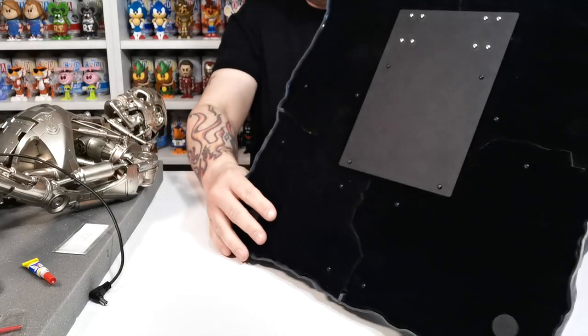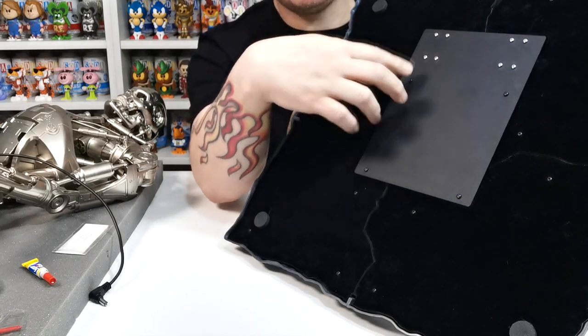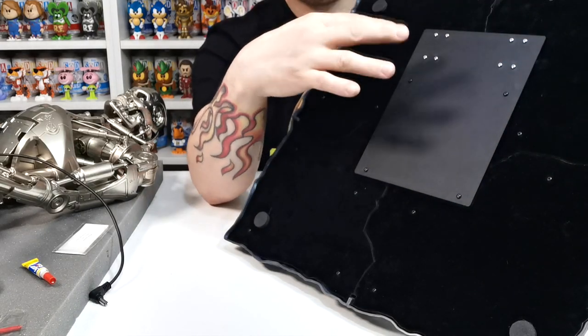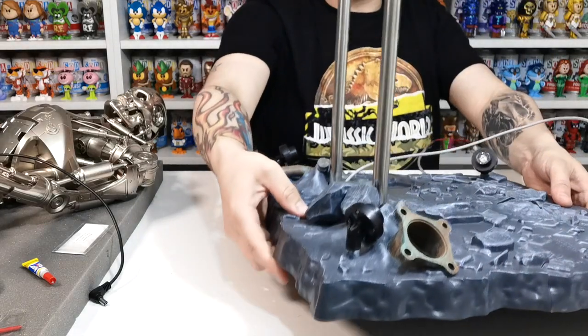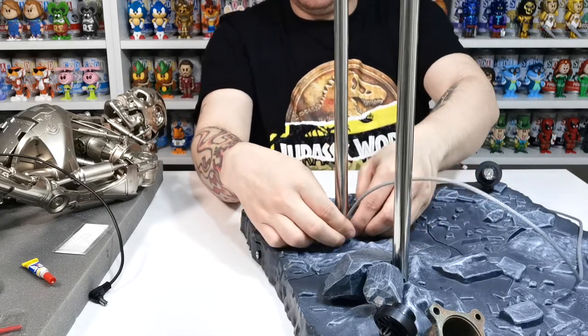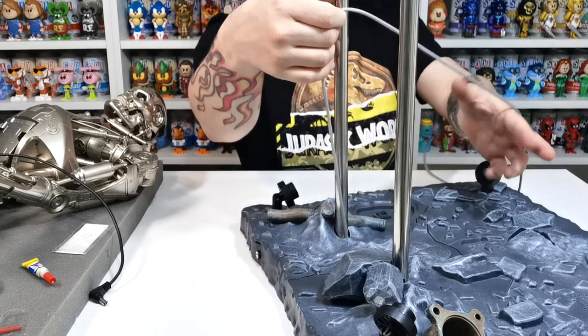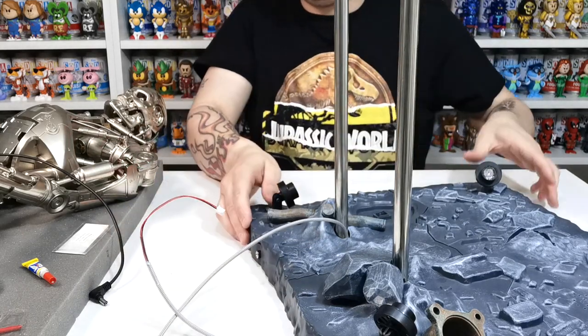Right guys, as you can see here, I have now just put all the base back on. So just put the four screws back in there for that section. The two top panels back on here, just so we can get an idea of how neat everything looks. So now we have our cable coming out here, which is really nice. So what we need to do here is just pop that around the back.